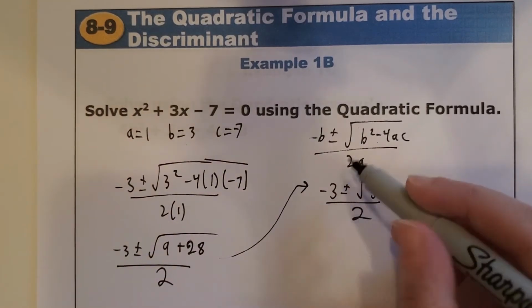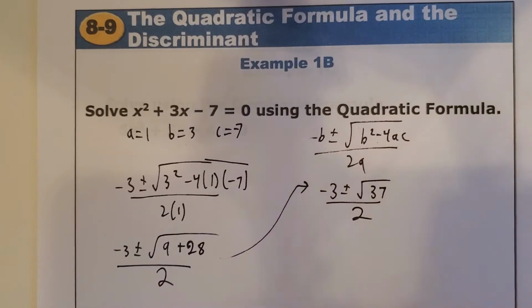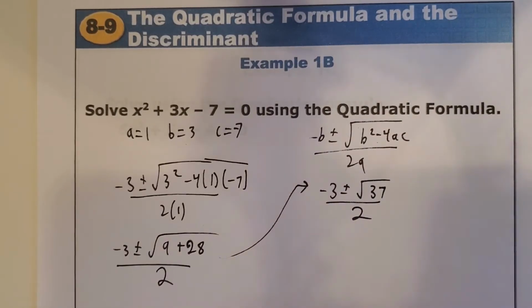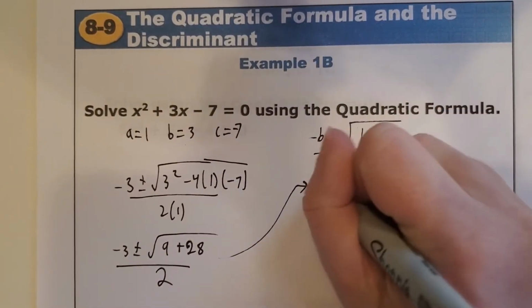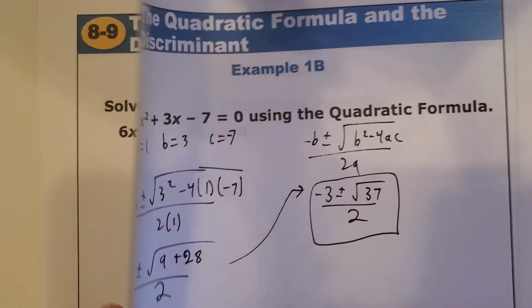And because you wouldn't be able to do anything with the negative 3 plus square root of 37, you wouldn't be able to combine any like terms there, leaving the plus minus is, you know, a little bit better, all right? So I boxed that off because, again, there's nothing we can do with it, and that is actually going to be our final answer for this problem, all right?